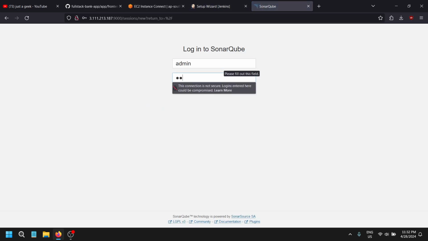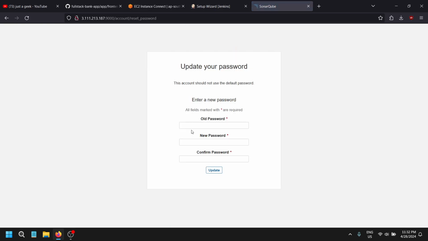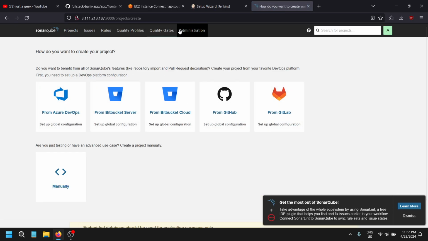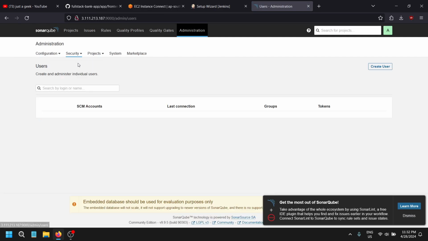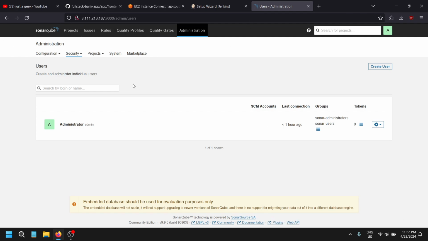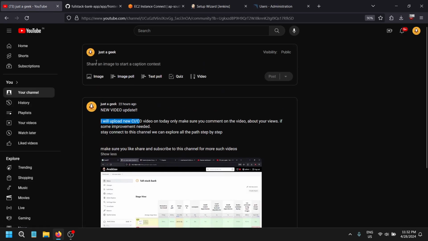So let's go to Jenkins and SonarQube. SonarQube requires a username and password, which is admin. So just update the password to admin1. Once you update that, SonarQube is running on the machine itself. I have already created an overall video about SonarQube. You can get the overall details from there itself.